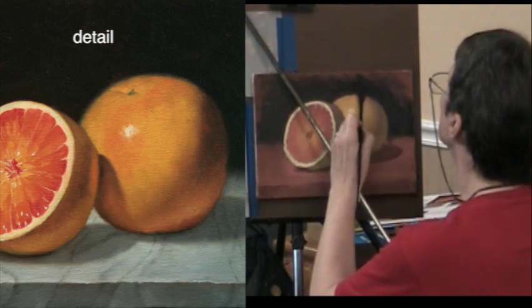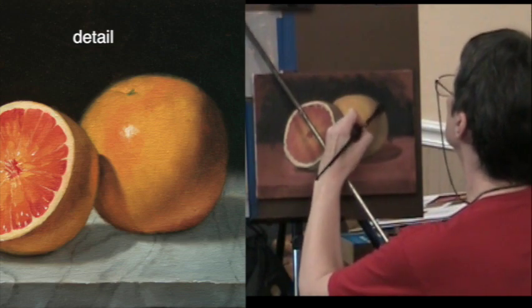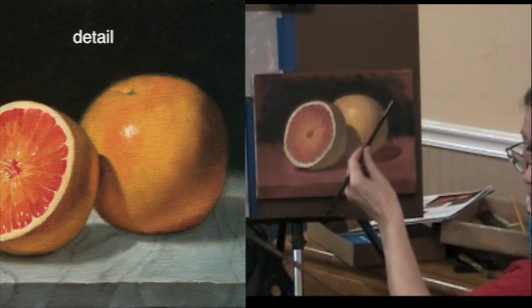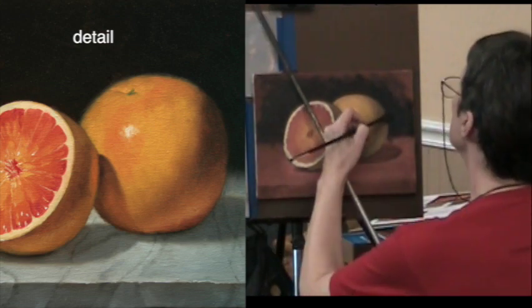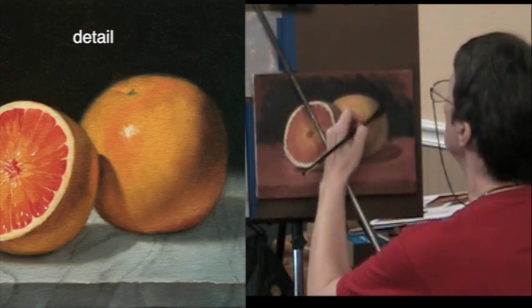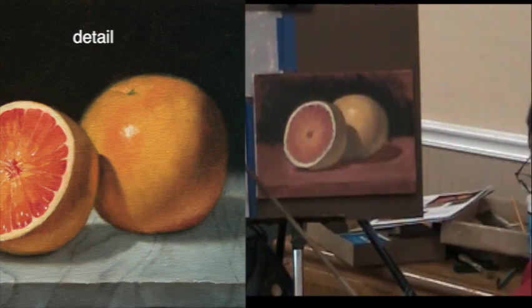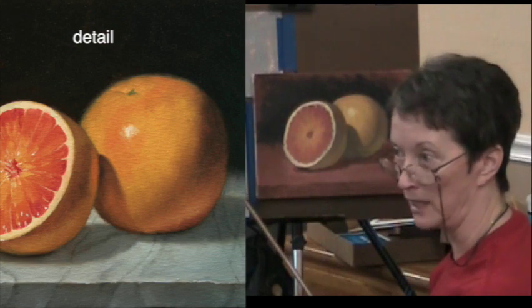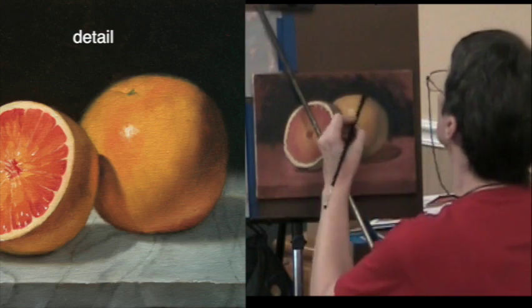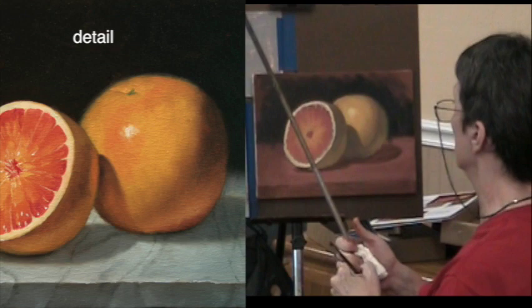Now, do you see what I'm doing? I am tickling the surface. I don't know if you can see it from back there. Can you see how that got fuzzy? Yes. Okay. This is a dry brush. If you put turp on it, you're going to start lifting off paint. You see that? This is a beautiful effect in a painting. You've got to make sure you've got some sharp edges, you've got some fuzzy edges. And the further back the edge is, the fuzzier you'll want it to be.